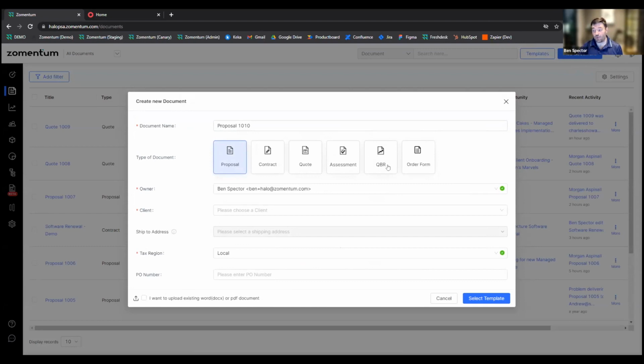We've also got a really cool QBR module that builds on the assessments, but helps to allocate budgets and timelines to the issues that need improving, and order form capabilities, which are really useful for things like new employee onboarding. If your clients need to order a specific set of kit, like a new laptop, monitor, keyboard, mouse, mobile phone, whatever, we can publish an order form that they can reuse. It keeps the pricing up to date. It keeps the products up to date within that order form.